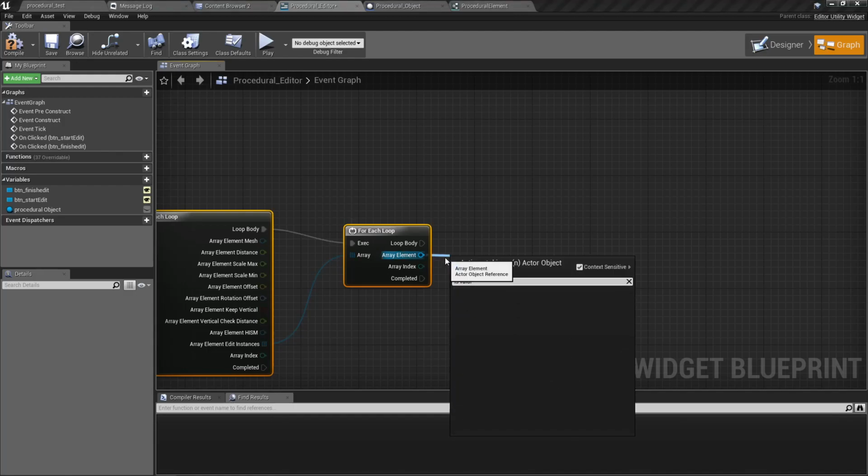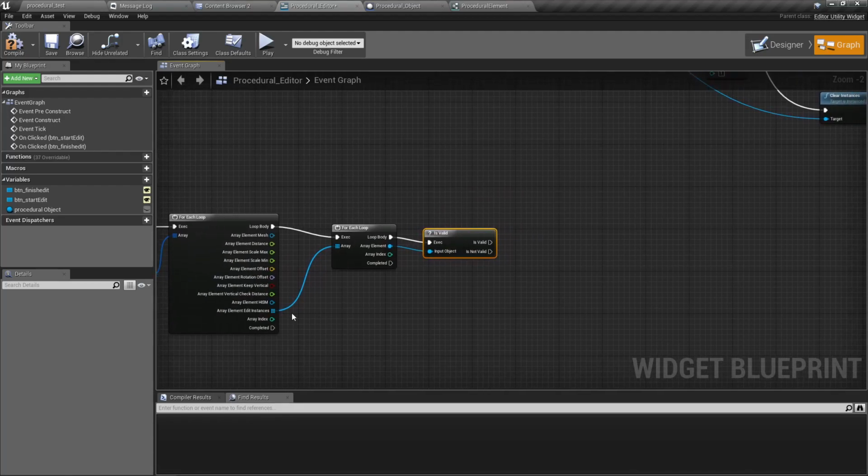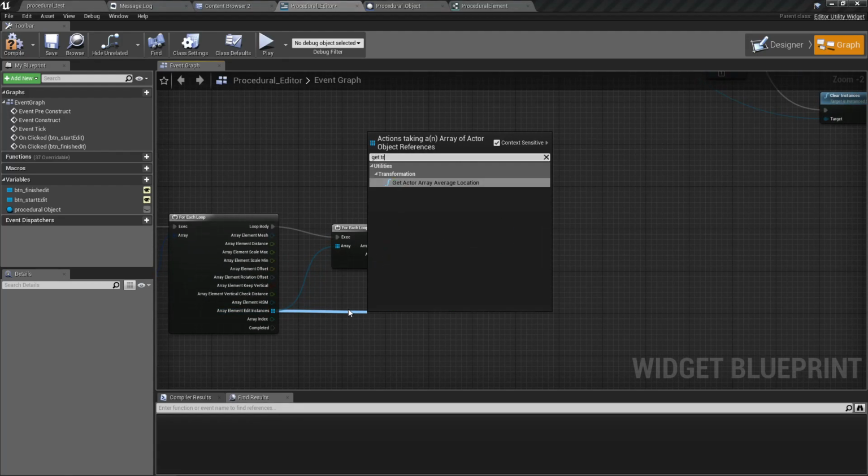We can check an is valid node here. If it is valid, get transform.